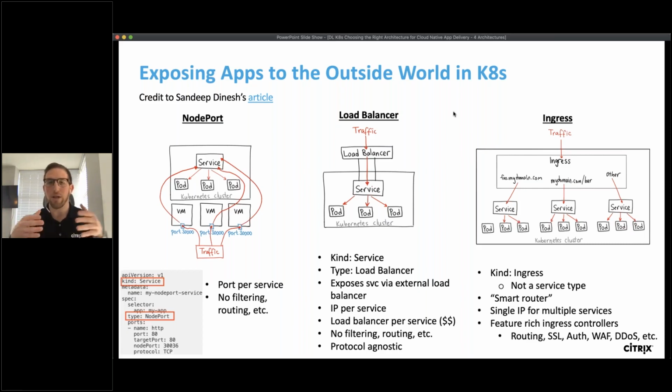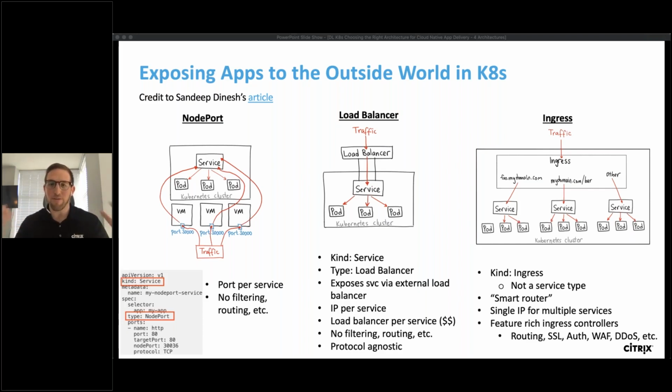So we have a shopping cart application, we use a load balancer, an external, maybe Google Cloud Load Balancer will be spun up, and you'll get an external IP address, and anything that hits that external IP will go to your shopping cart application. Now we have an inventory application. Well, you would need to spin up a new load balancer. So now we have a second IP address, in a second load balancer. So the two drawbacks there are, we can run out of IP addresses, since we're using an IP address per service, and it costs money to spin up all these load balancers.